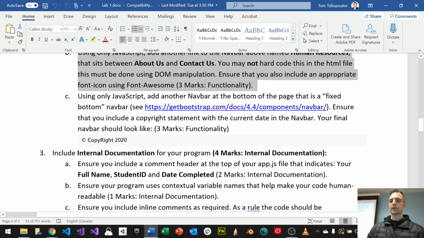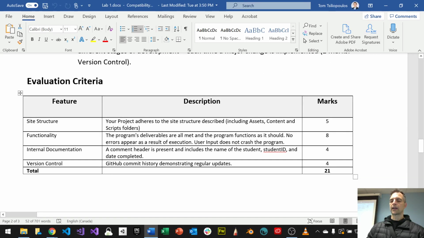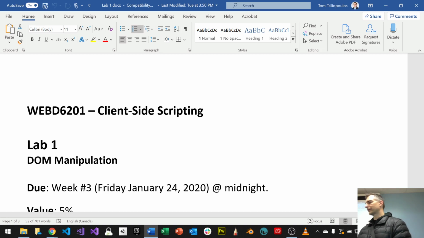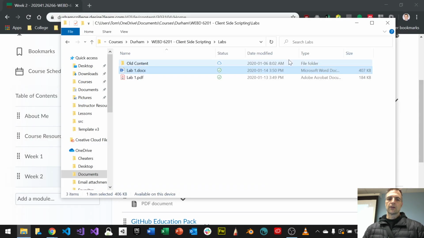All right, so that's your lab. This is due again next Friday. That's January 24th, 2020 at midnight. So lots of time to do that. If you haven't started already, I highly recommend you start because it's a quick thing. You've got part of it kind of started yesterday anyway. You might as well continue and get it all done. Okay? Questions around that? No. Okay. All right, so that's the lab.